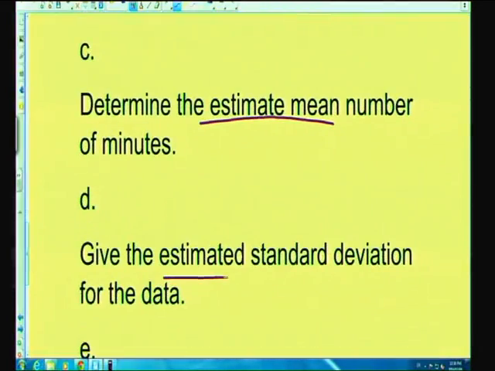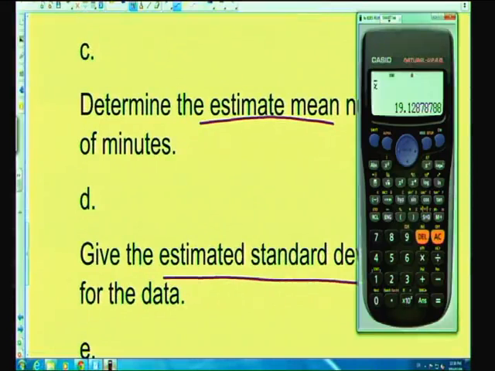And then they want the estimated standard deviation for the data. So we will go back to our calculator again. We would clear it. And then we would hit our Shift button and Stats mode again. We would again go to number 4 for the variance, and now we want the standard deviation, which is number 3. And if we do that, we're going to get 7.3. If we take it to 1 decimal place, I suppose we could take it more than that. Let's take it as 7.29.